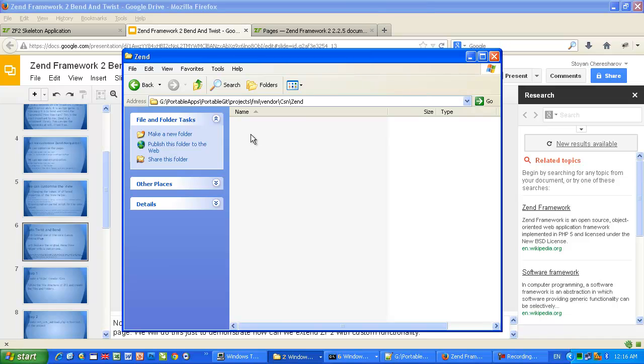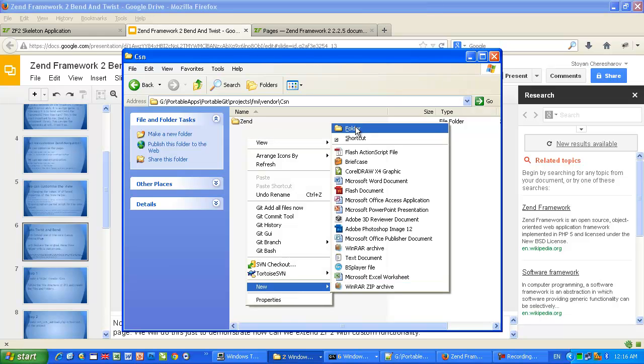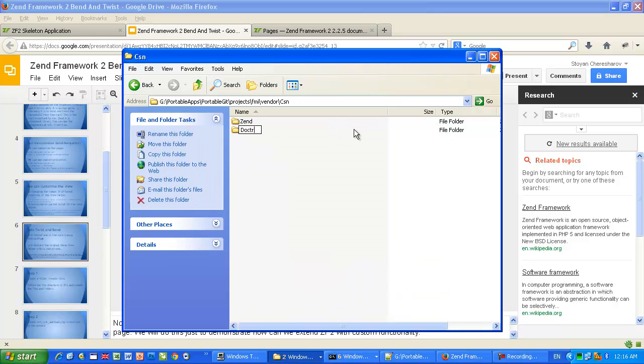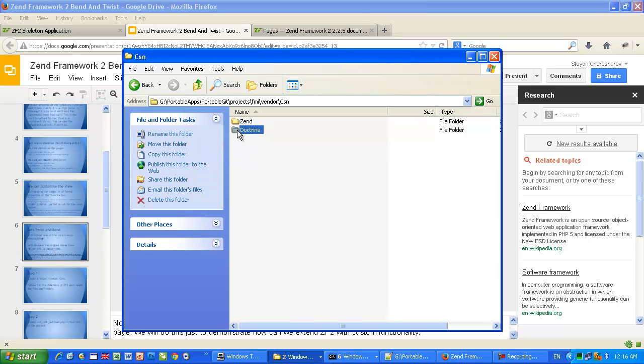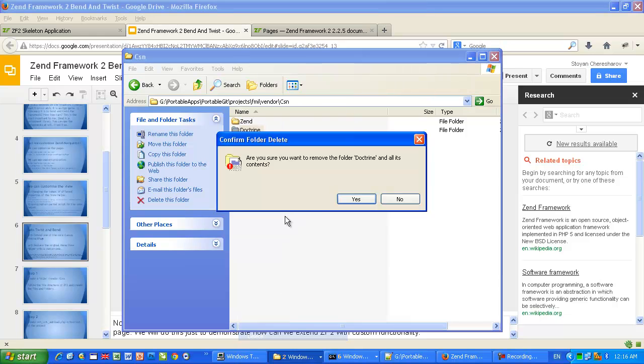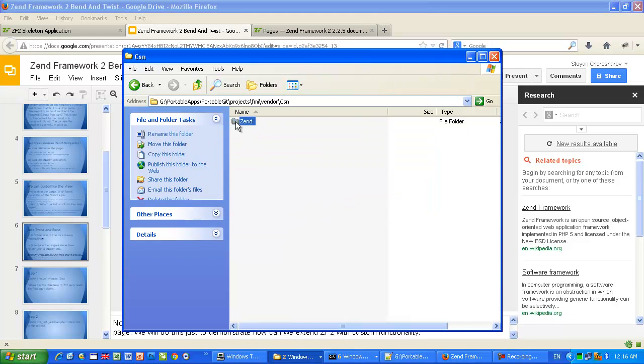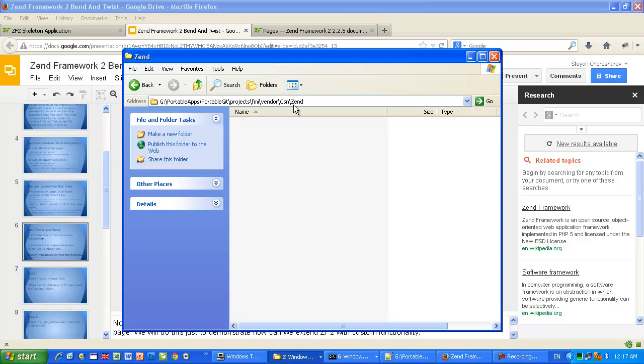I may have another folder here which is called Doctrine, or another one which has nothing to do with Zend, as Doctrine almost doesn't have anything to do with Zend. Of course it has something to do with Zend because they work together, but you got the idea. Okay, so CSN Zend, hopefully you got the idea. CSN Zend.